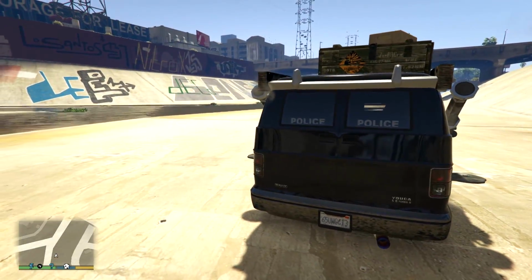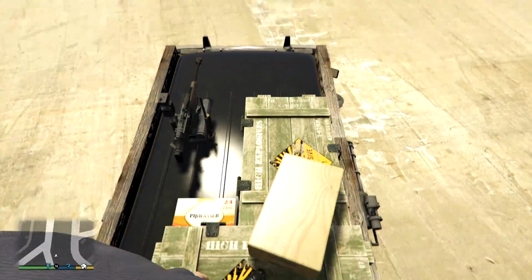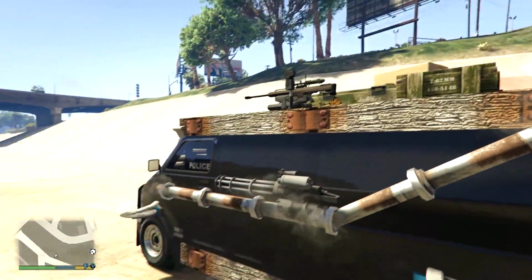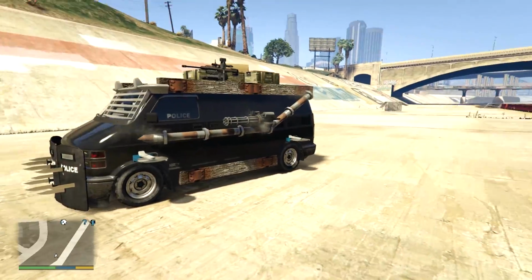On the back, we actually don't have all that much. On the top, we do have some explosives. Just a couple of explosives on the top. And some beer. I mean, does it really make sense to have all that stuff on the roof when you have such a huge amount of storage space in the back of this van? Yeah, I guess this one is another one that seems quite illogical to me.